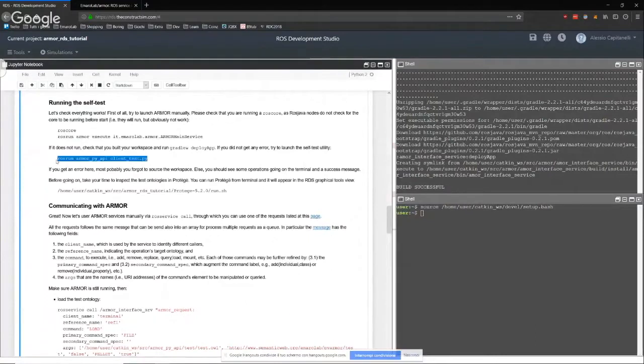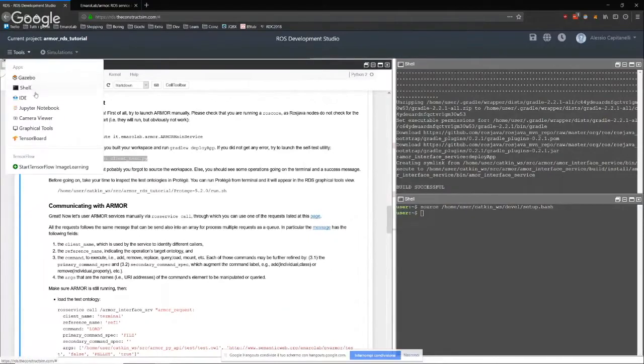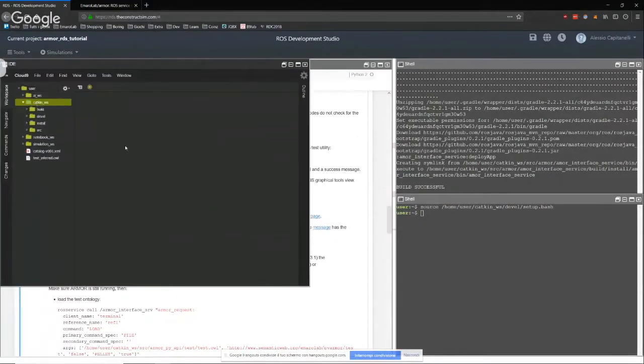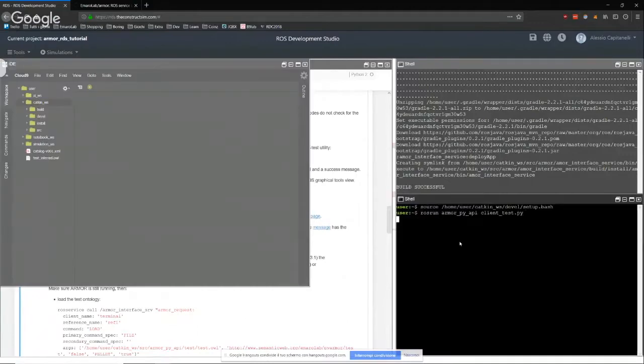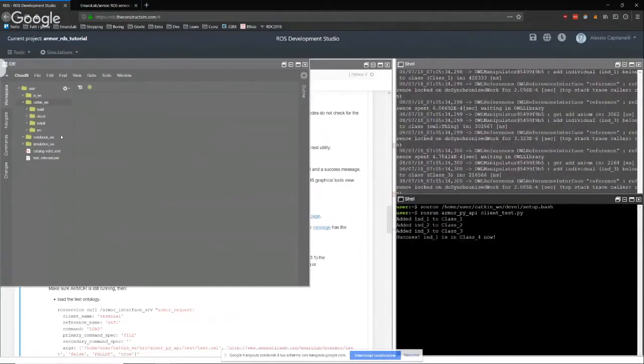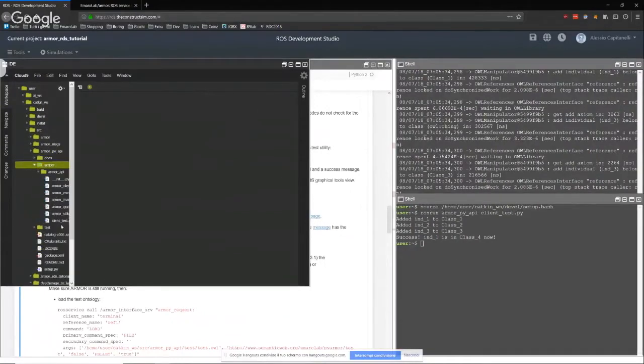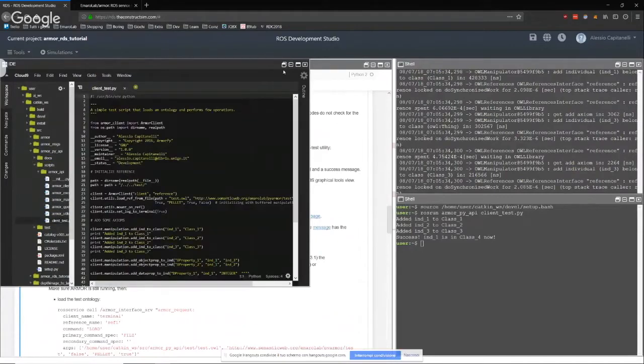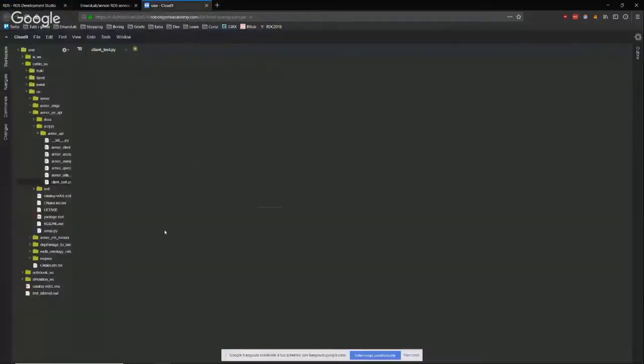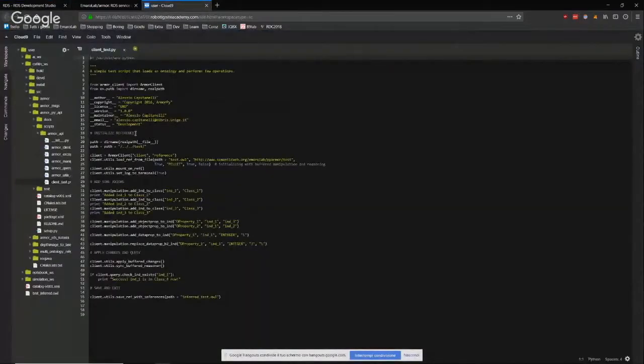This is a script, also open in the IDE, that fundamentally uses this Armor Py API just to do a very quick test. You see, it's very fast, it's nothing complicated, but let's have a look at it together, okay? If you come here, there is scripts, and the last one should be the client test. Exactly. Let's open this in a different window, so we have a bit more room here. Okay, great.